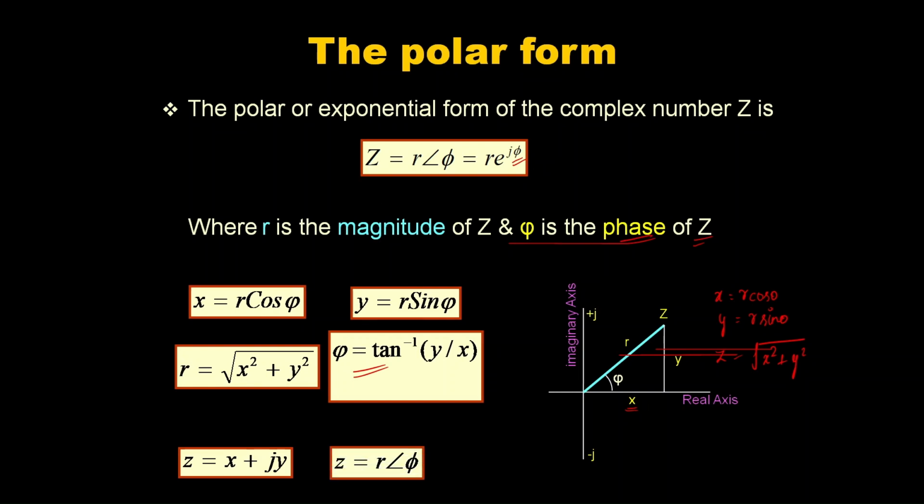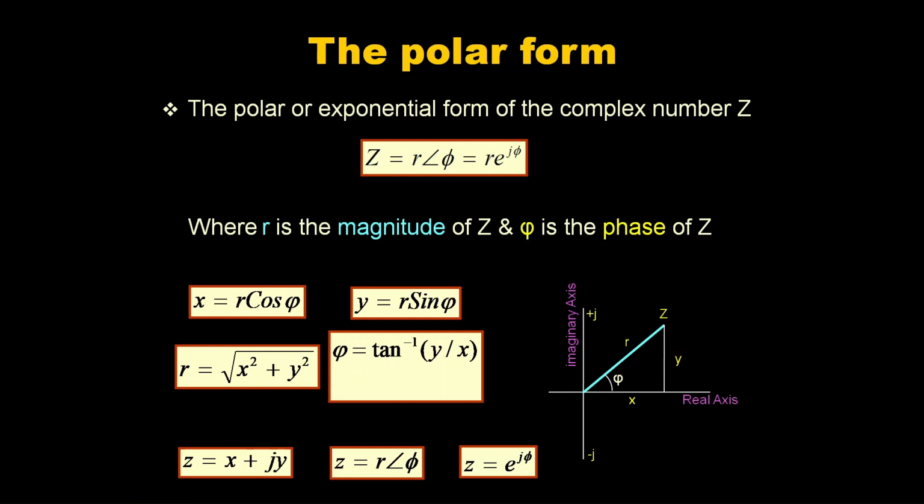And I guess you guys know how to convert a complex number into an angle. You can do it directly using a calculator. If you don't know how to convert a complex number into polar form in the calculator, you just comment below. I'll make a separate video on how to do it.